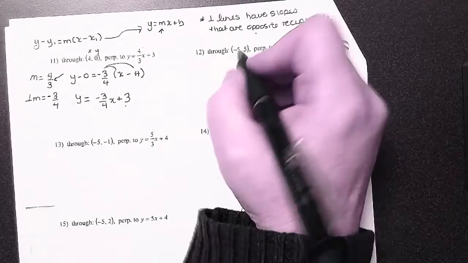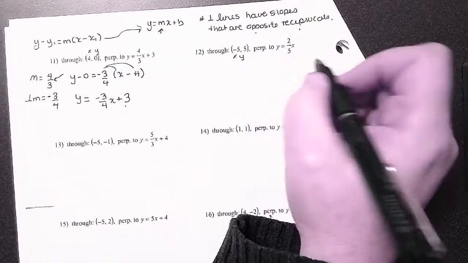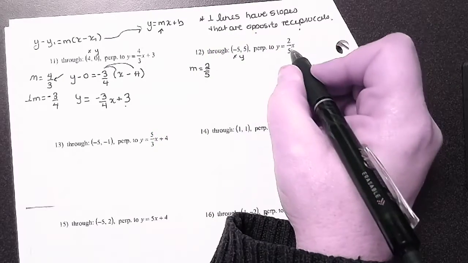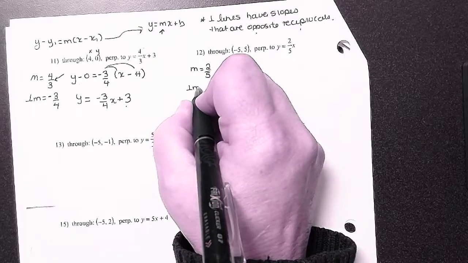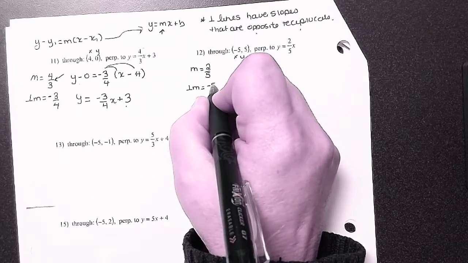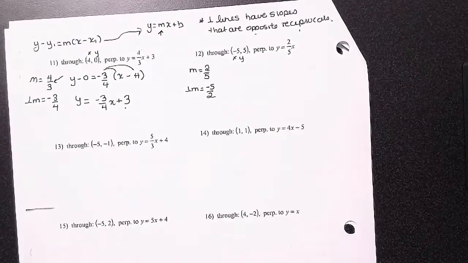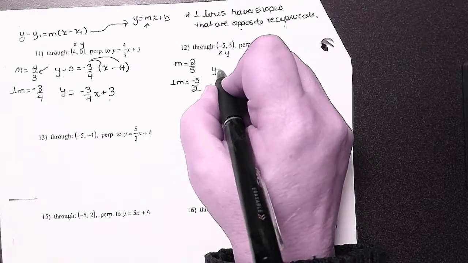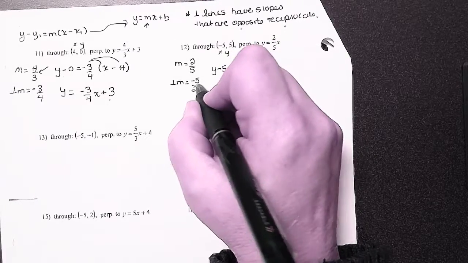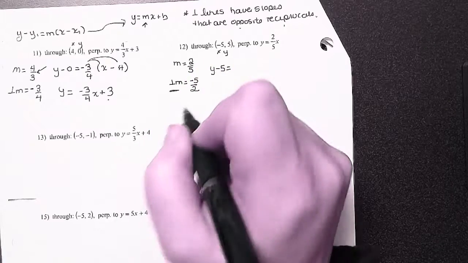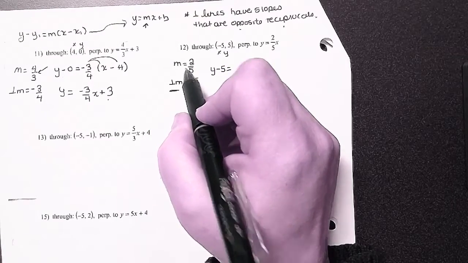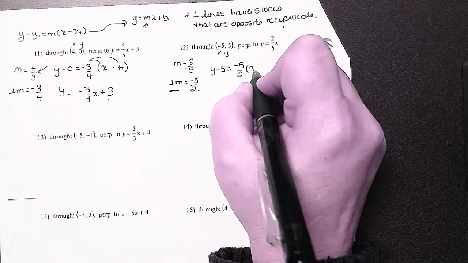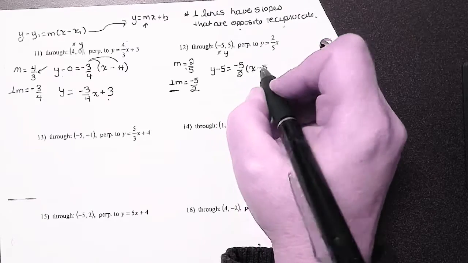You can check your calculator, use your calculator to check that anytime. Okay, so again, my slope here is 2/5. My perpendicular slope is, I'm going to flip it and change the sign, so it's negative 5/2. So I'm going to use my calculator with this one. So I have y minus 5 is equal to my slope. Remember, always go to your perpendicular slope. We don't use this again. Is equal to negative 5/2 times x minus negative 5.